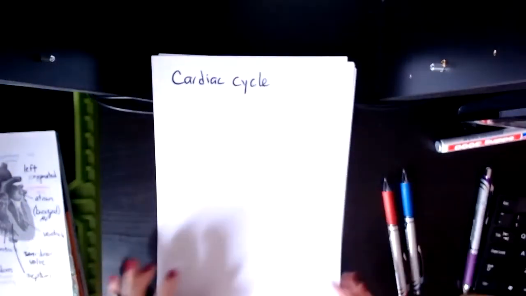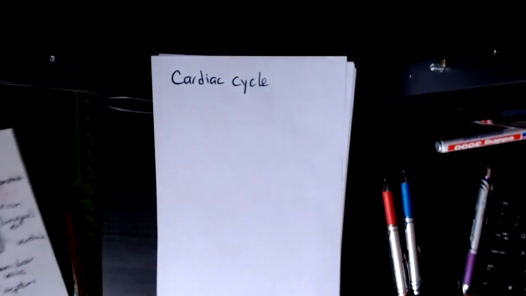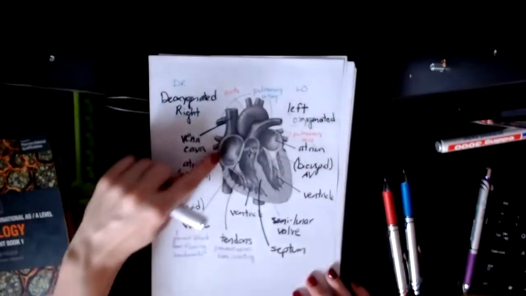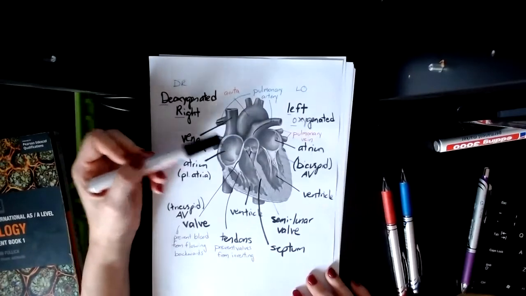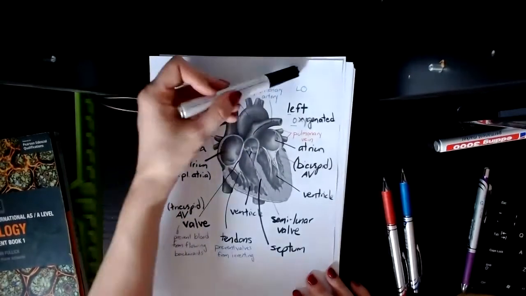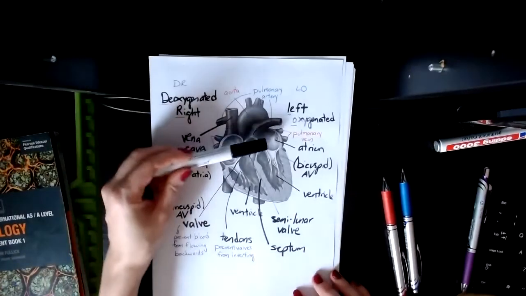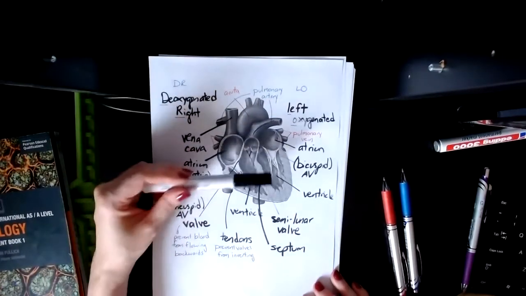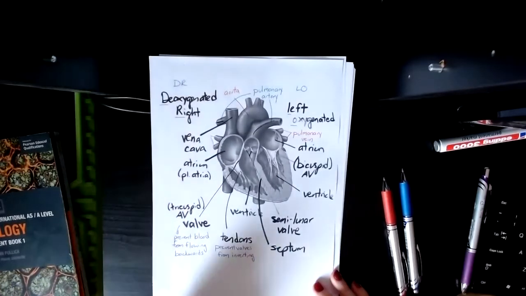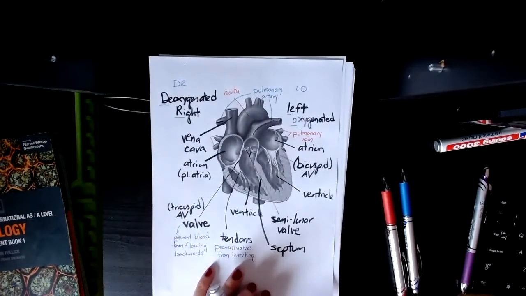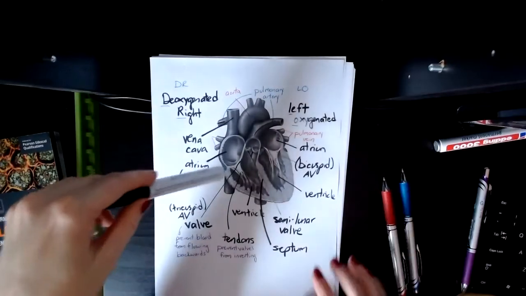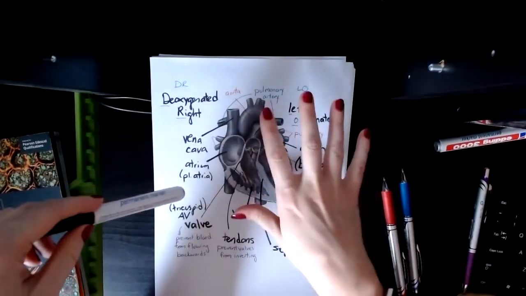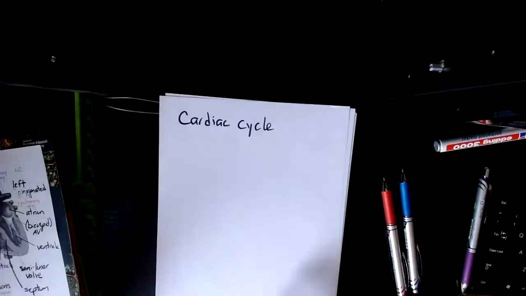Okay, so the cardiac cycle, as it says, it's a cycle. And you should already understand how the blood moves through, right? It comes from the body, from the vena cava into the right atrium, then the right ventricle, goes to the lungs, picks up oxygen, drops off CO2, comes back via the pulmonary veins, goes into the left atrium, goes into the left ventricle, and then leaves via the aorta to go to the rest of the body and cardiac muscle and things like that, okay? And so that's how the blood moves through. But in terms of what's actually causing it to undergo that movement, that's the cardiac cycle, okay?